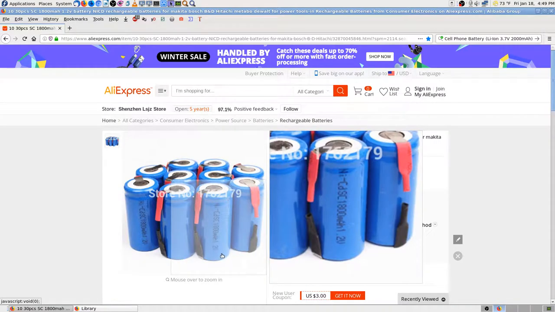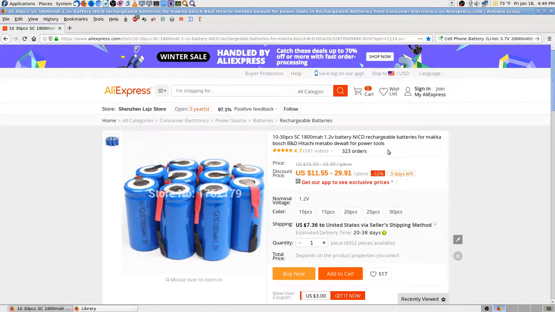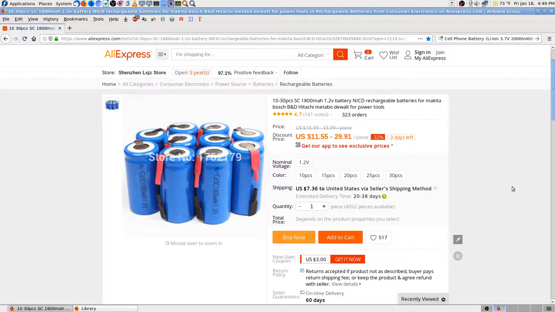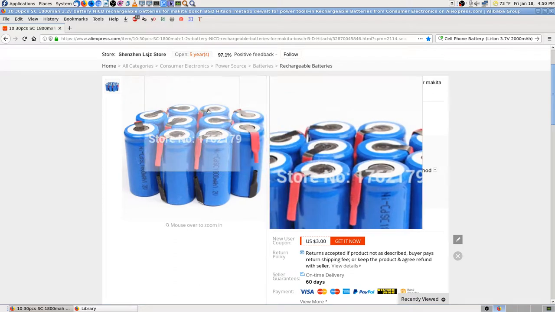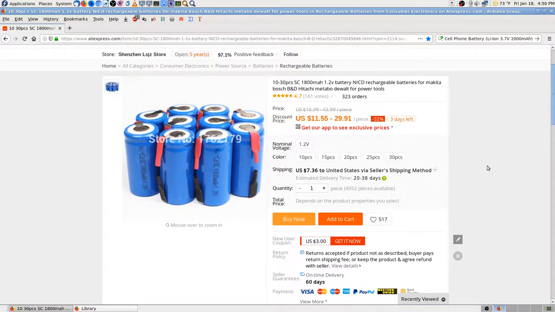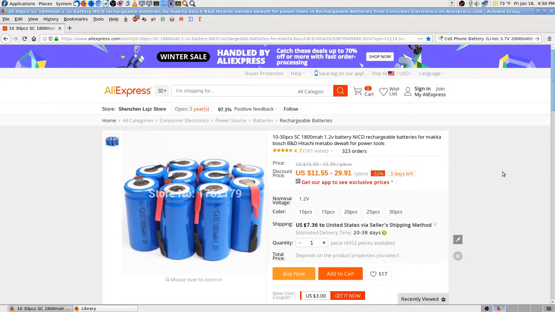18650, I think. Looks like that's what they are. If they're not, they're something close in size. But see, they used to be so much cheaper to buy those 18650s. Now they've gotten too darn expensive. You can now buy your tool batteries cheaper than you can buy the batteries. You know, the whole tool battery. I mean, from a Chinese outfit or something. Where is that? Oh, it's kind of a range of prices. Yeah, AliExpress. Okay.